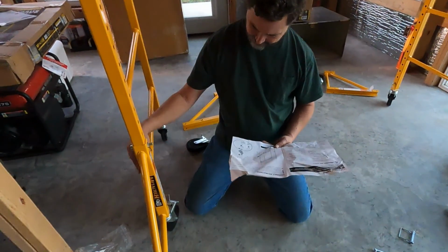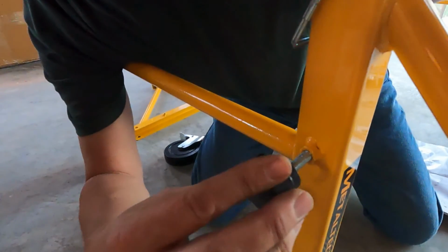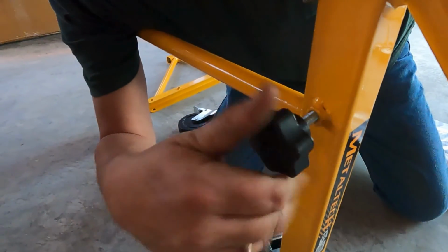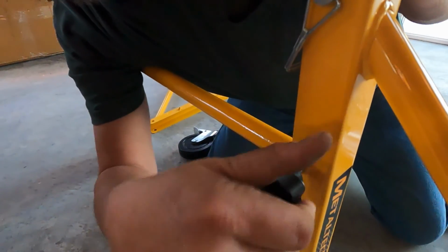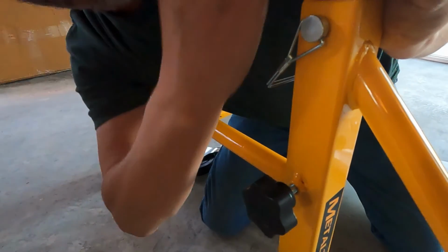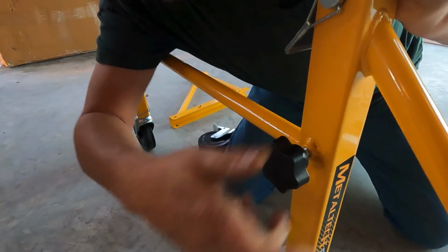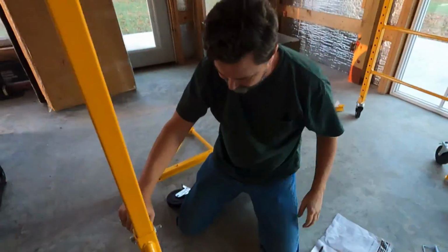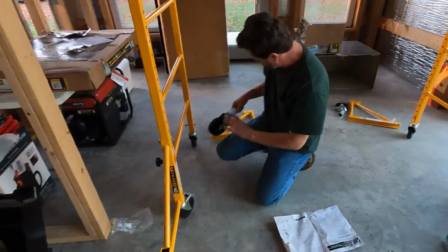It's showing, oh, there's a hole right here. All this is going to do is push this in a little bit. You can tighten this in on the inside bracket so that it's less likely to move. So that's all that's about. And you got your outrigger on, so let's do the other three.